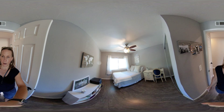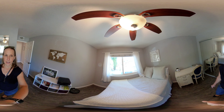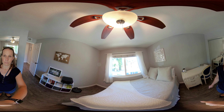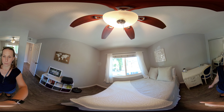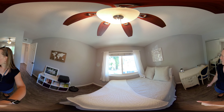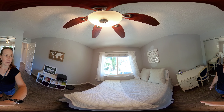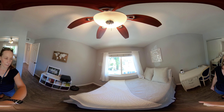Let's take a look at this first bedroom. You'll notice an overhead ceiling fan and a nice window with horizontal blinds that come down to provide some privacy or darkness if you need it. Behind me you'll notice the closet doors are mirrored to make it feel more spacious and just nicely updated.